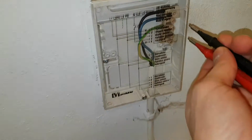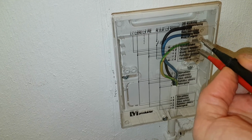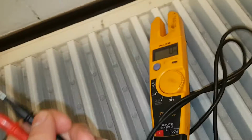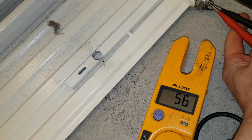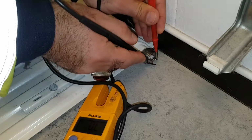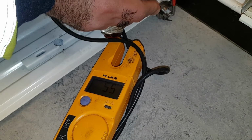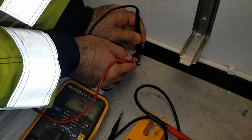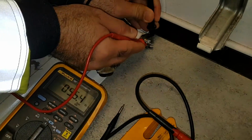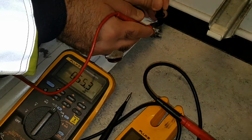And let's measure if we have 230. That's the first test to do. And yes, we have 230, so I've measured that already. Next step is measuring the radiator, and we got 56 ohms there. 55, yeah. So it was a bit high. I thought it would be lower, but there are different types of electric heating elements.